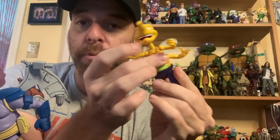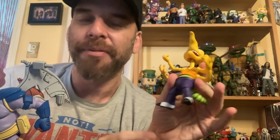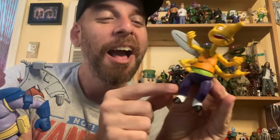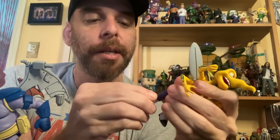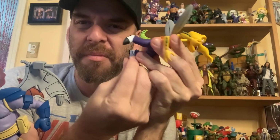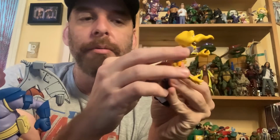You get a waist. You can swivel his waist. You get ball joints at the thighs. You could do this. Oh my God. My leg fell off. I was just praising NECA. God damn it. Nah, that's fine. I was just praising NECA and then the leg fell off, but it's okay. It really scared me. You get the thigh joint, and there's no double bend at the knee, but you get the single bend at the knee, and then you don't get a lot out of the ankle either. You get just a tiny bit of hinge moving up. The tail can kind of swivel as well, and then obviously you have the wings, and you can move them up and move them down.